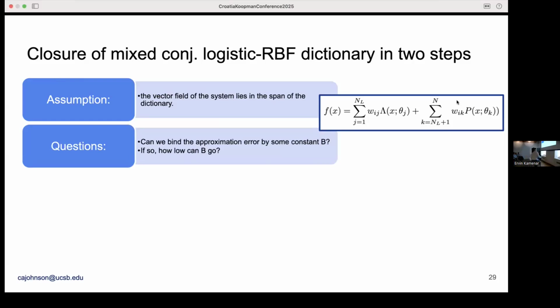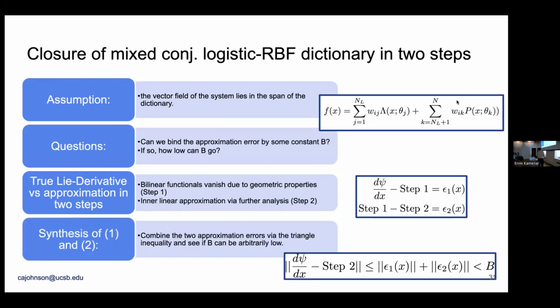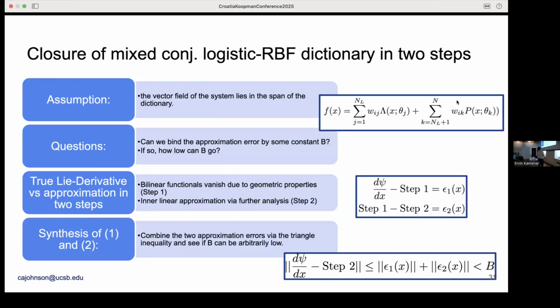Okay, good. So the question, of course, is how low can the bound go? And the step that's tricky now is to look at the Lie derivative. We'll look at what happens as we compute the derivative d psi dx, and we multiply by dx dt. We're getting new nonlinearities now. In the case of monomials, that introduced a new term that wasn't part of our dictionary. That was the problem, right? So what will happen with these functions? That's our strategy, to look at this particular step. Let's go ahead and zoom in on that step.